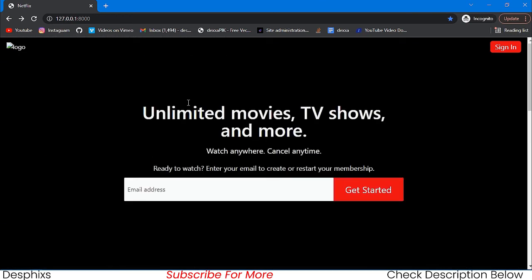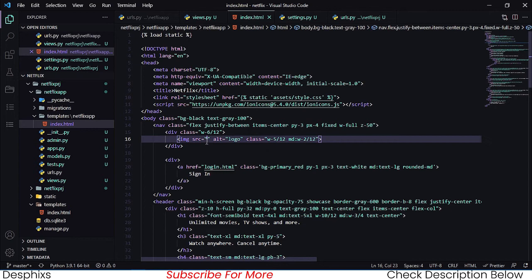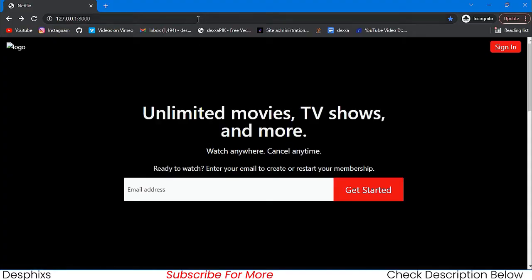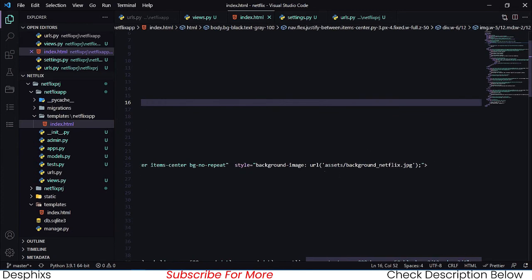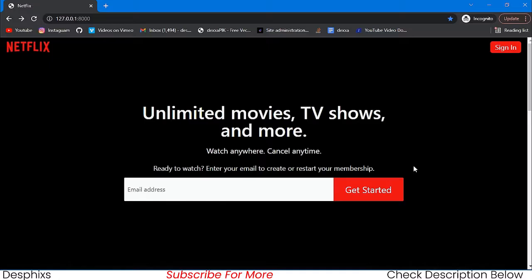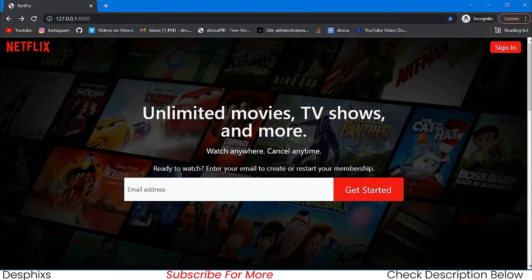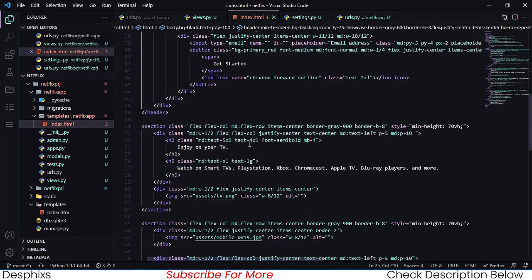The next thing we're gonna do is go ahead and make the logos and the images work. For the logo to work, we also need to do the same thing, but I don't think this is going to work due to some reasons. But for now, let's just see that. Okay, yeah, it's going to work definitely. Now for the background, come over here, copy this, and we should call this static, paste that in there, refresh. Now it works.